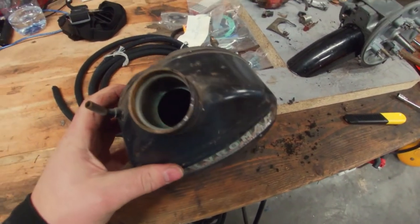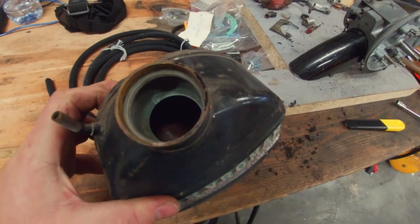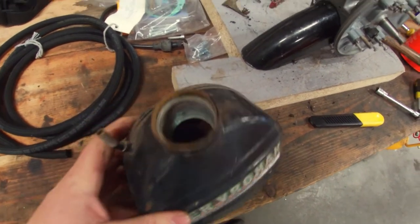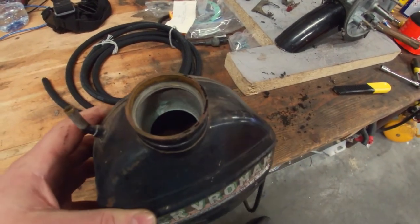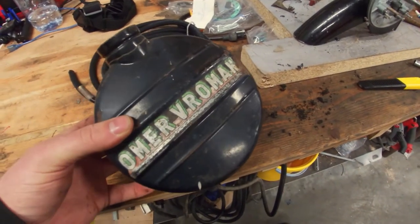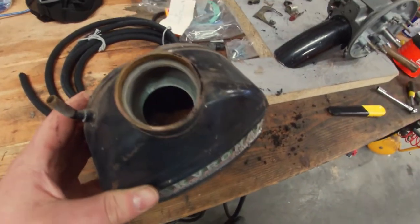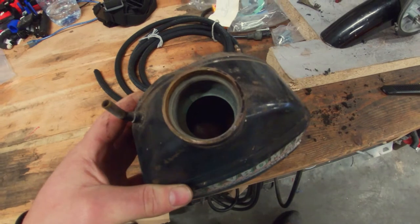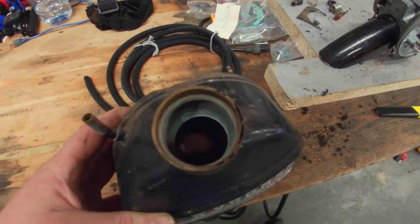So what I do is add some citric acid in here, I'll show you in a minute, and then just some tap water, or maybe even rainwater, because that doesn't have any calcium in it, and the citric acid will also react to the calcium. And then just let it soak for a while. Depending on the state of the tank, after cleaning it out, you could just run it like that. In other cases, you might need some tank cure. I've never used it because I've never needed it before, but maybe this will be the first time. We'll see. So first, I'm going to add citric acid and then some water, and then just leave it for a week, maybe even longer, depending on the state of it.